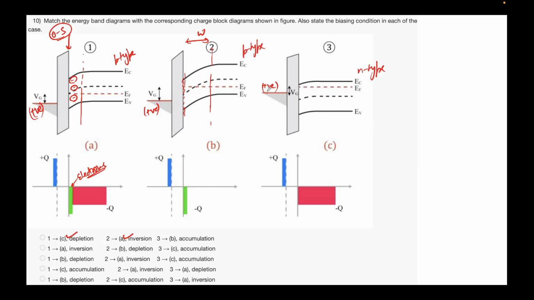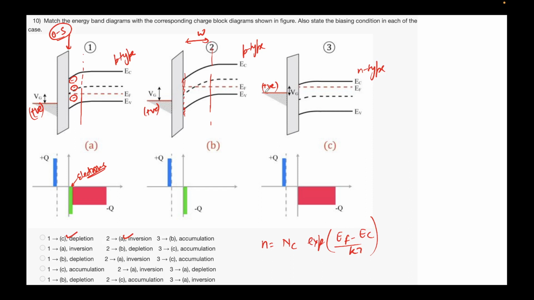When will that happen? If you apply positive charge, the electrons from the bulk will get attracted, and the concentration of electrons has to increase. Just as I told you, please always remember this formula that we wrote there: n equals Nc exponential of (EF minus EC) over KT. So at the surface, the EF minus EC gap is even lower. This quantity will rise, so the concentration of electrons will rise at the surface.